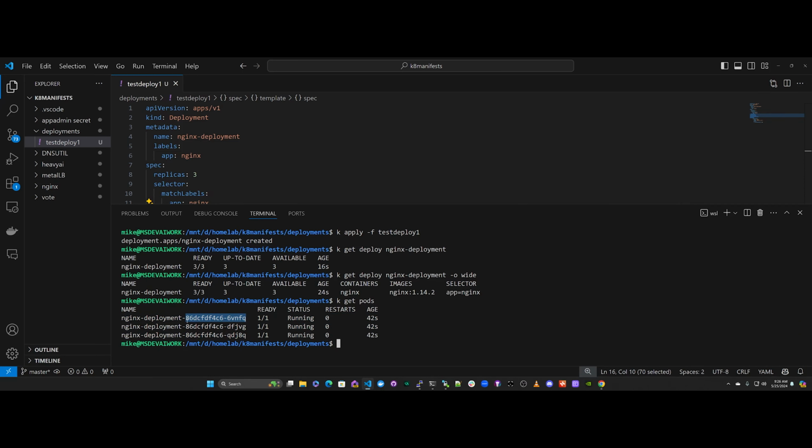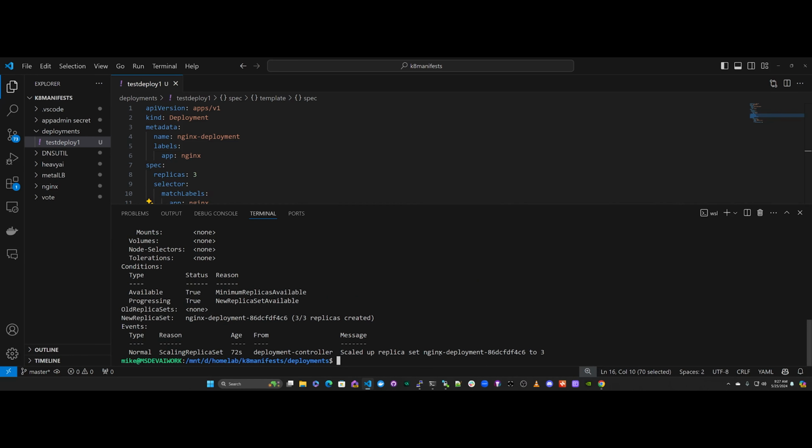What happens is it assigns a unique ID for the pod, and that's how you get access to the pod. This is very important, because when you start troubleshooting and say 2 of the pods deployed but 1 didn't, you're going to want to go in and describe that. Now I can actually describe the deployment as well. So let's look at that. And you can see here I use the short name. Remember I talked about short names? I don't have to do deployment, I can just do deploy. And now I can do a describe on that.